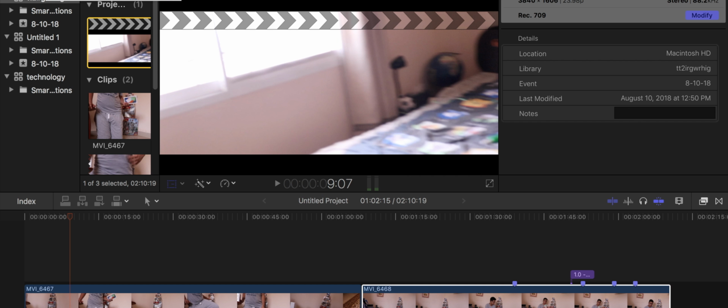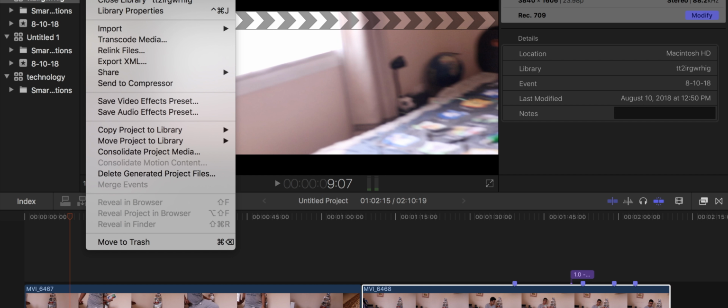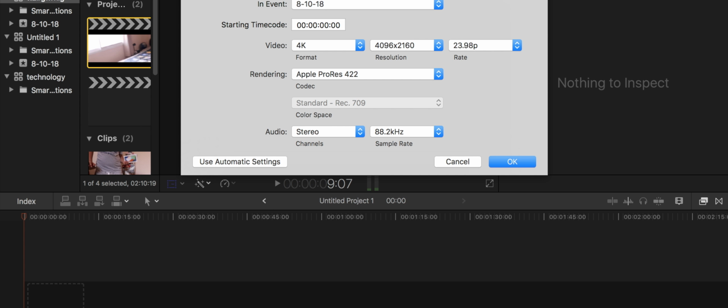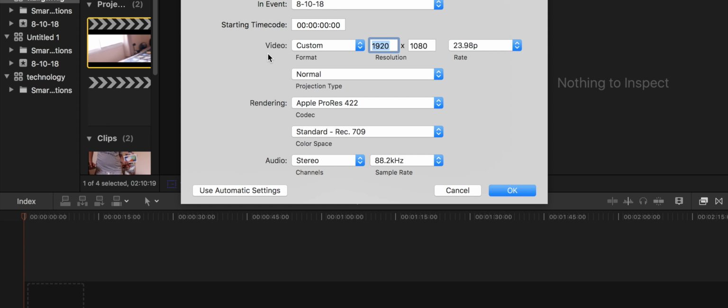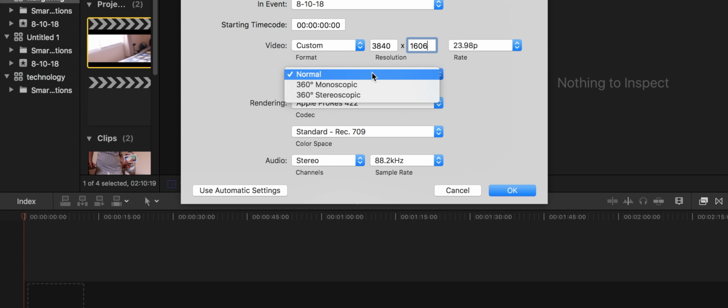So on Final Cut Pro, you just go and select custom dimensions. They're going to be like 4K and 5K and 1080 and 720, and so on. You got to select the custom. And then in there, the dimensions that you're going to put are 3840 by 1606. After you've done those dimensions, that will ensure that you have 4K ultra-wide video that you can post.